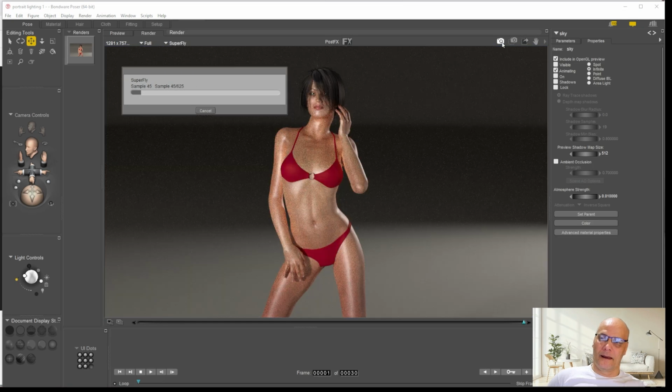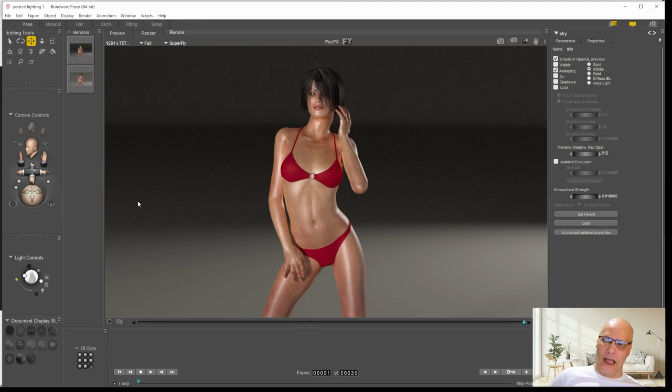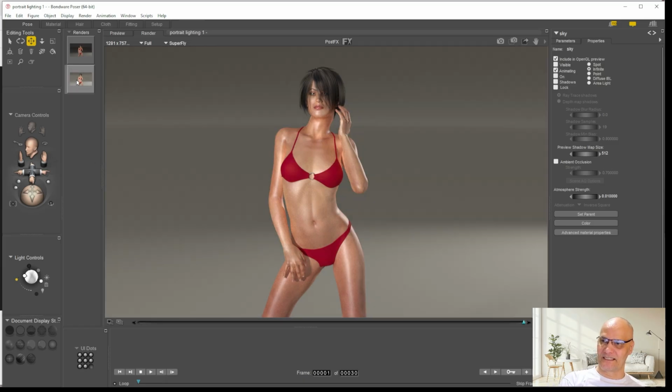Now, I've talked at some length about the construct in the background and the background sky dome. And that's what we have here. So you can see this dome looks awful now, yeah? And by default, whenever you load Poser, it has this dome, and you can set it default not to have it, but it's fairly useful because you can colour it or do all sorts of things with it. So compare that to this.